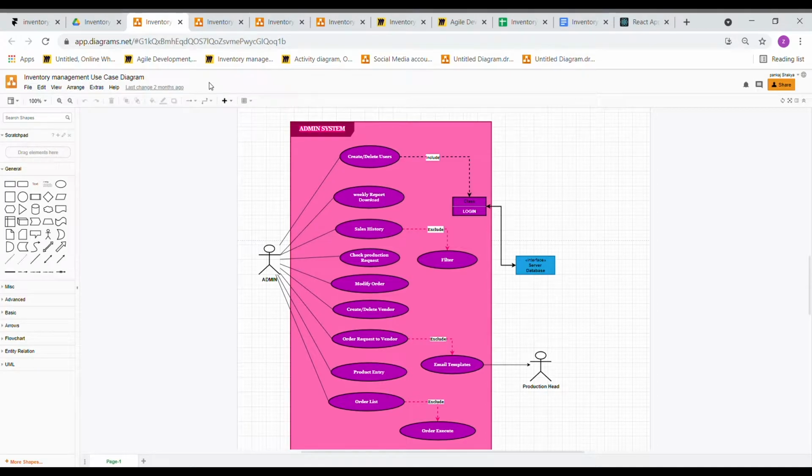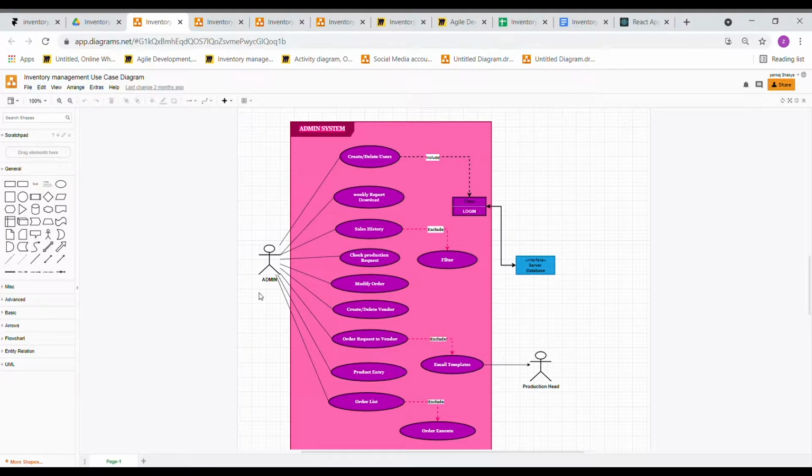Here are some technical terms which I'm going to explain, how they are used and how they work. That is a use case. Here there is one actor, and it shows how he is going to perform his task from beginning to end, what his goal is, from the beginning with the user goal and ending with the goal being fulfilled.